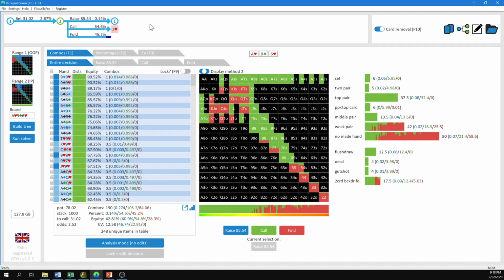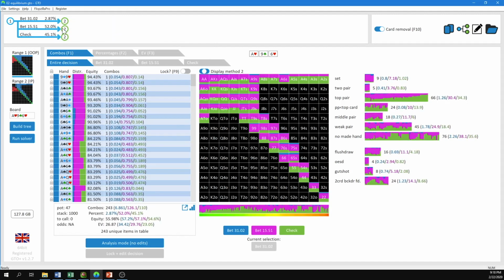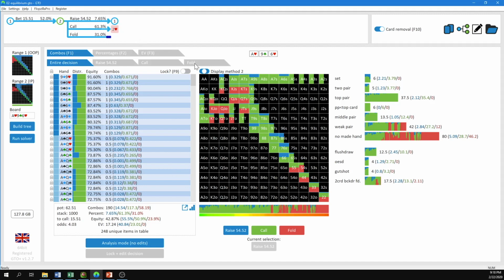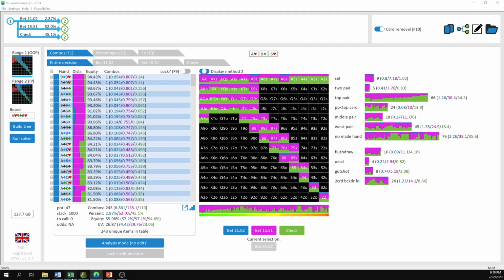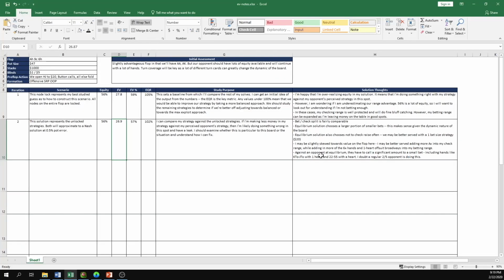And then finally, I like to look at how my opponent at equilibrium is responding to this bet. They might have a little bit of a raising strategy against a small bet, but not really have a raising strategy at all against a large bet. Again, the details here are not as important. I just try to write some notes based on what I actually see in the equilibrium solution. But ultimately, the most important thing here is to measure: am I making more money in my initial solve than I am in this equilibrium solution?